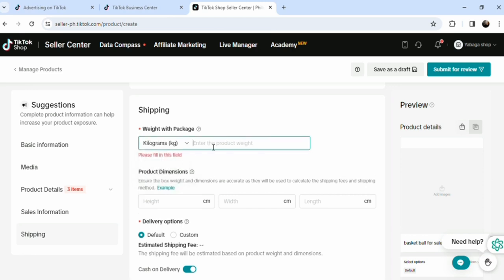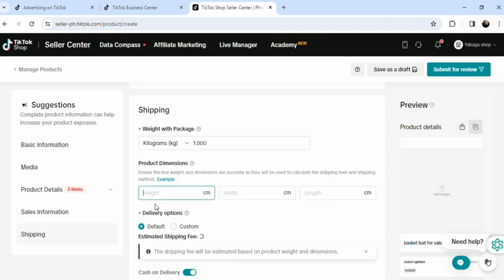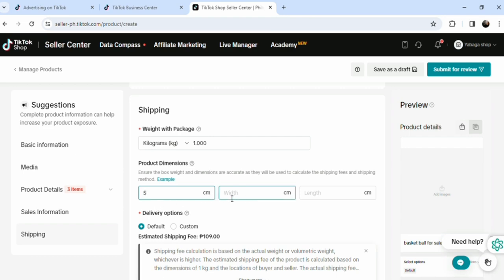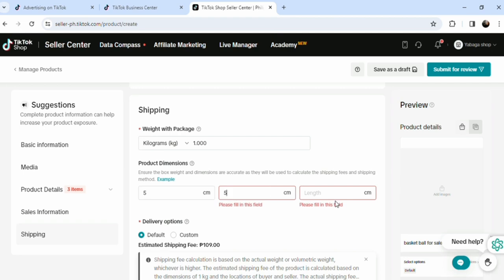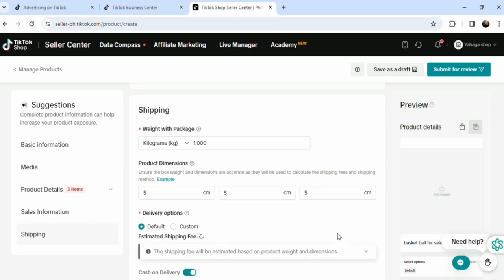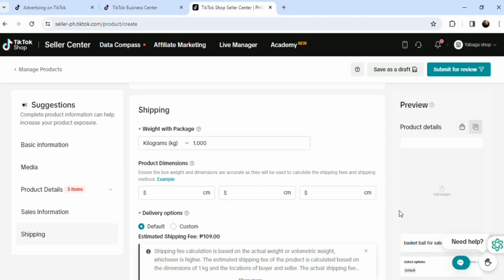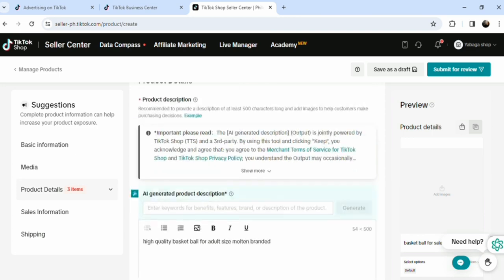Depending on the weight and the size of your product, when it's parceled, it'll also adjust the shipping fee. The shipping fee here is 100 plus, and product dimensions here, 5 by 5 by 5. I guess it's round, right? It's a ball. Let's scroll down a little bit here. We're almost done. We're done with the price.